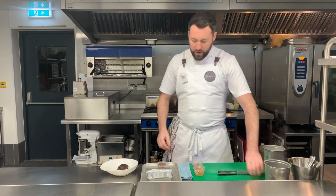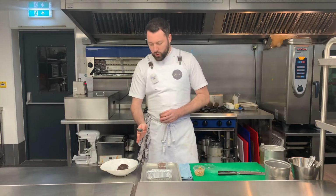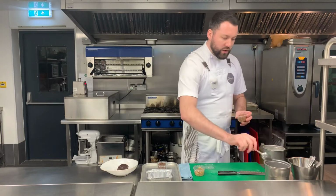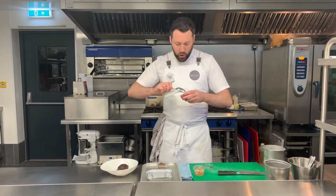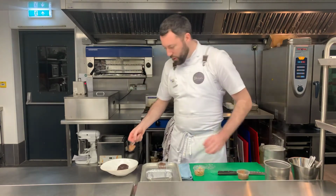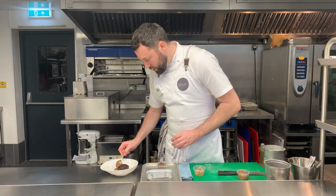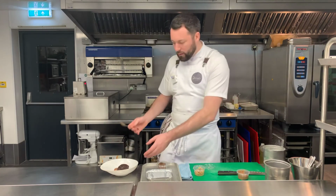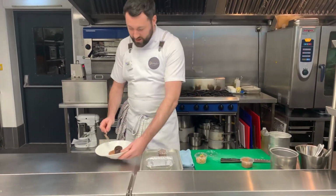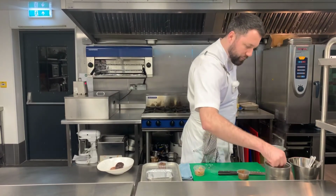So for plating, guys, with your crémeux, I'll just put it as we do quite regularly. Put your sponge to one side and then plate the garnish to the opposite side, the right hand side, to keep it nice and close. So with a hot spoon, I'm going to take it, it is super rich. With a hot spoon, nice little tip, pop that crémeux just there, and I always make a little well. So you can see I've made a little well there in the crémeux. That's literally just to sit the ice cream in. With a hot spoon, you can do that straight away.